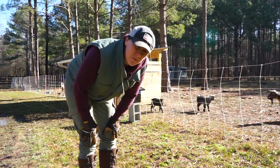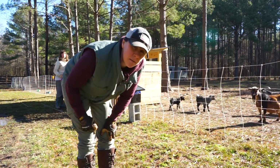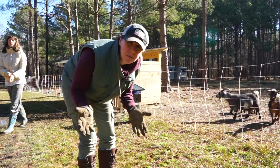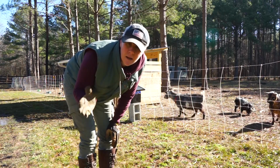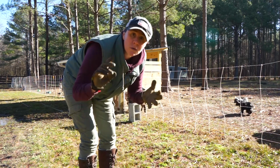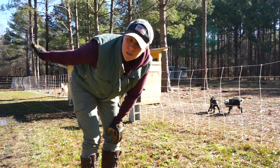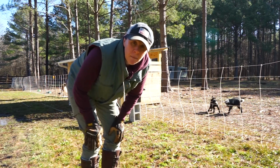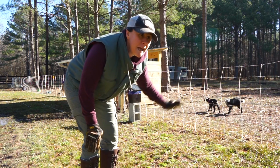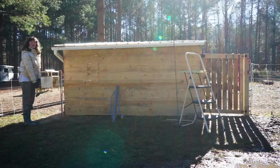If for some reason you're not familiar with pasture rotation or regenerative pasture management, I highly recommend it. It's better for your land and healthier for your animals. I'm not going to go into extreme detail here because I'm a newbie at it, not an authority. It's just something we've decided to adapt. Our rabbits move, our horses move, our goats move. Eventually when we get pigs, our pigs will move. Our chickens free range, so they're always moving. But we've seen that our land, which I didn't think I'd be able to grow pasture on, can be silvo-pastured. If you don't know what that is, Google it because I'm not going to explain it today.